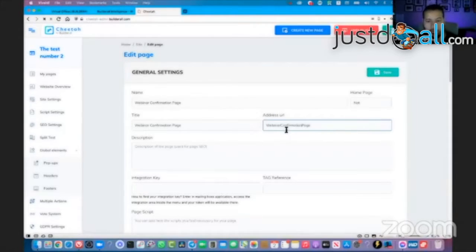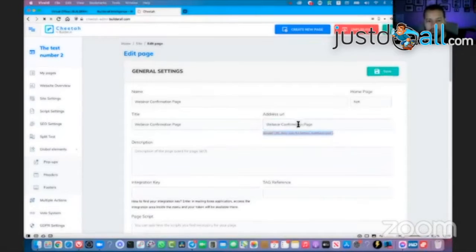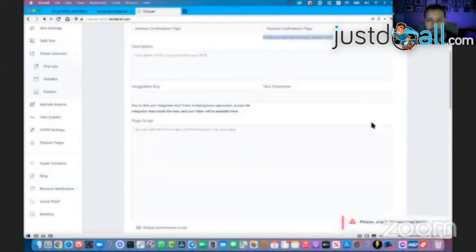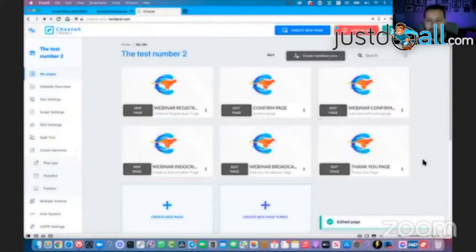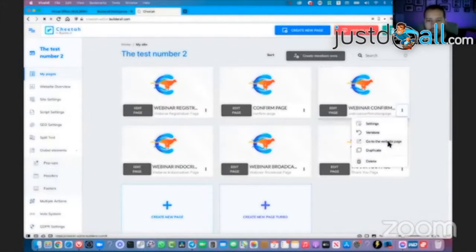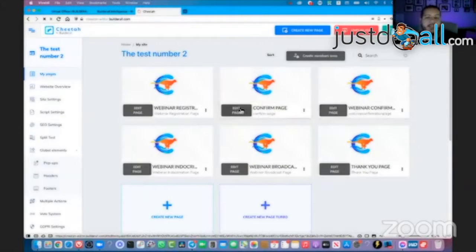And even though normally, naturally, it tells you right here, invalid URL, and if you try to save it, it doesn't let you save. But because of this, I'm guessing because this came from the wizard, it just bypassed it with spaces and didn't add the dashes or put it together. So now the confirmation page, see, now it's working. But that's just that.